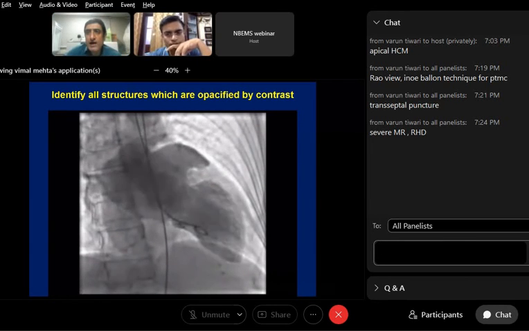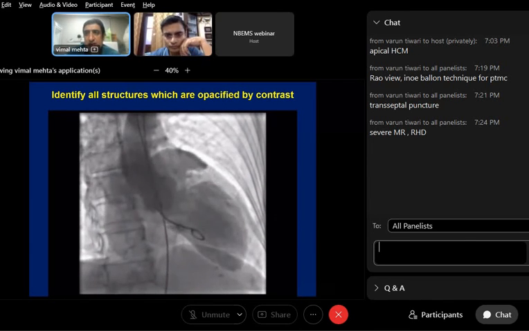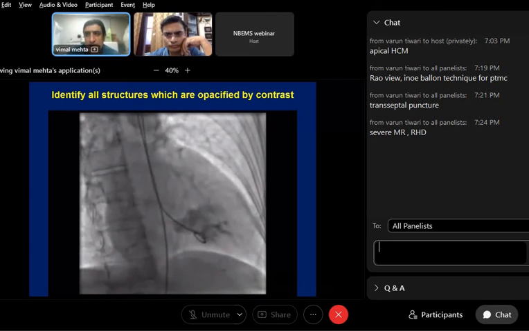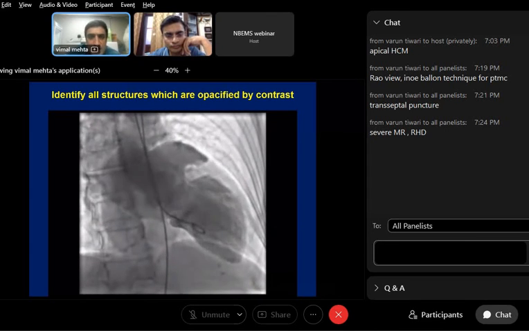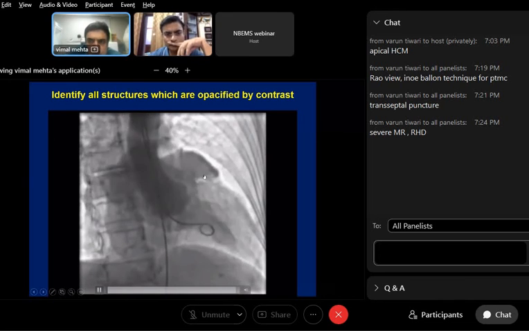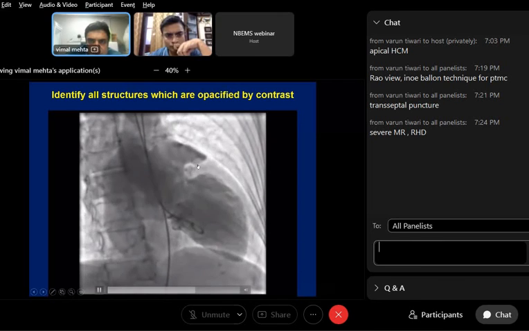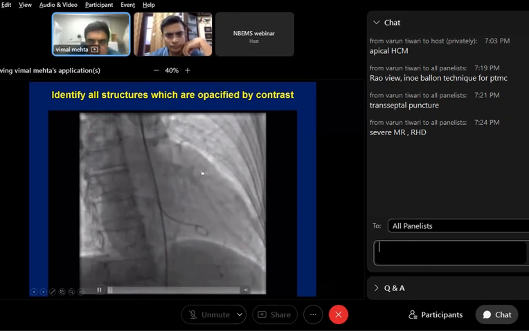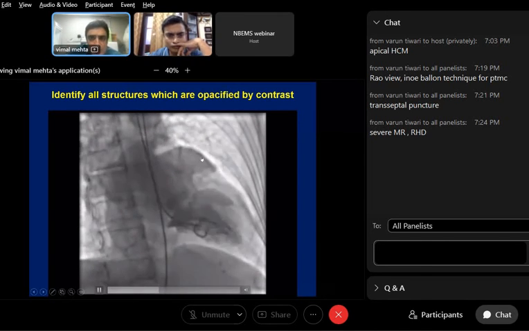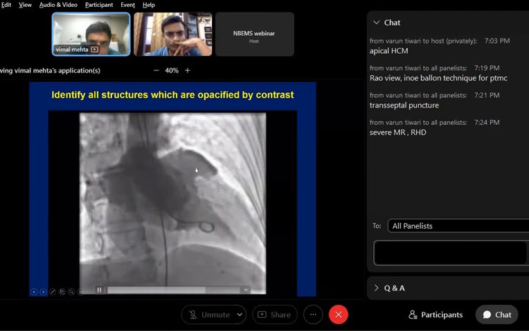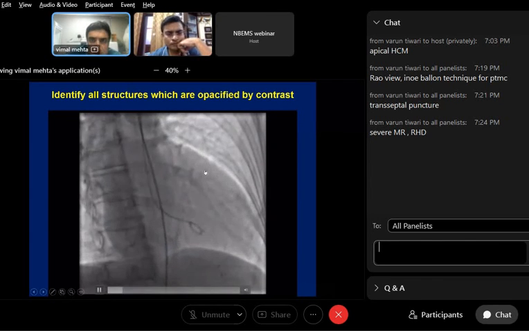Okay. RAO with severe MR dilatation, LAO, mostly rheumatic. Why do you call it rheumatic? LA clot. Can you see a clot over here? A clot will actually be a filling defect. Maybe somebody is confusing it with this thing. I cannot see a clot, because then you will have a filling defect.